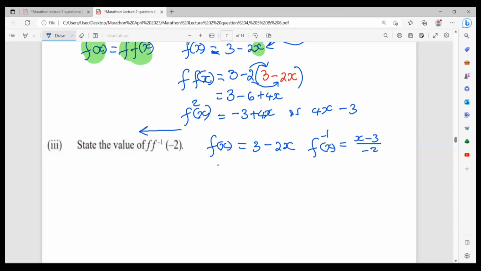Which means I can find this part now. Anything I get for it, I'm going to put in this. Anything at all. So we're working it going back way. I'm going to find the inverse of f of -2 first. I'm going to get a number, and that number is going to move forward and go in the f function, and we finish. So let us start off with finding this.